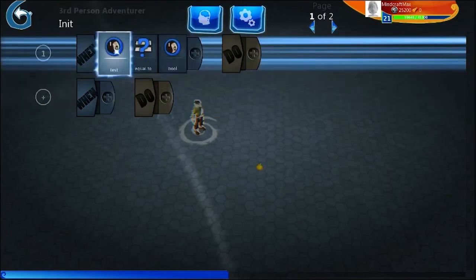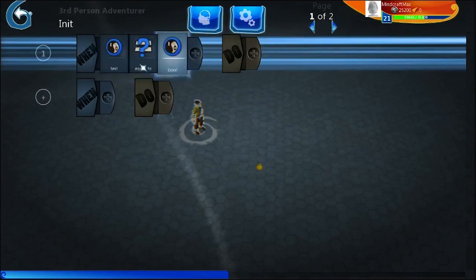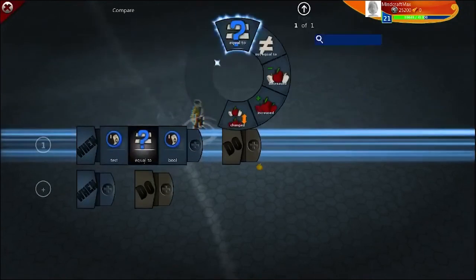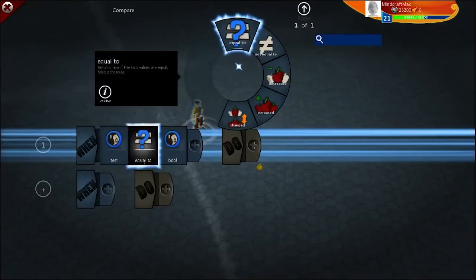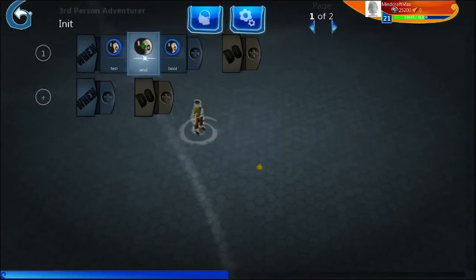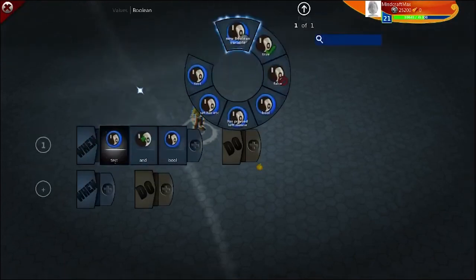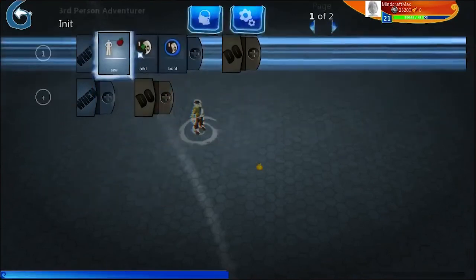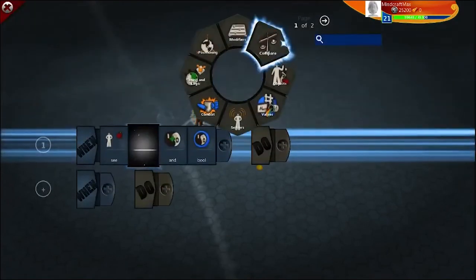So if test if and only if bool. And finally, really important, these AND and OR are only used for Boolean statements. So I could have when C my apple or and bool.